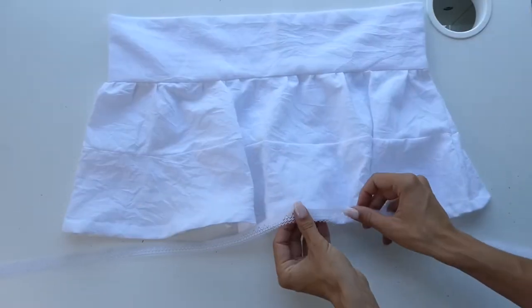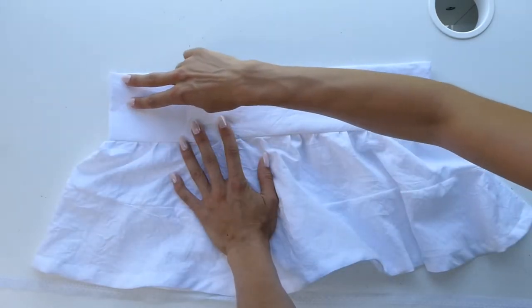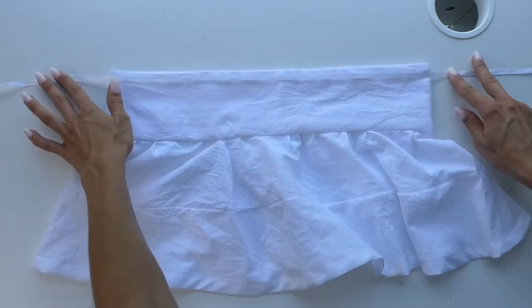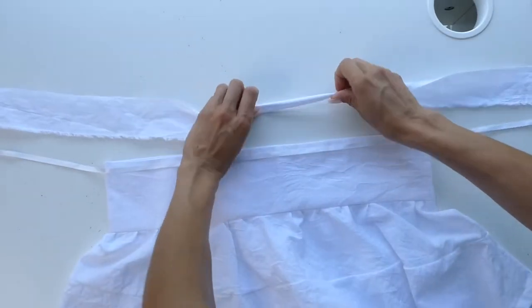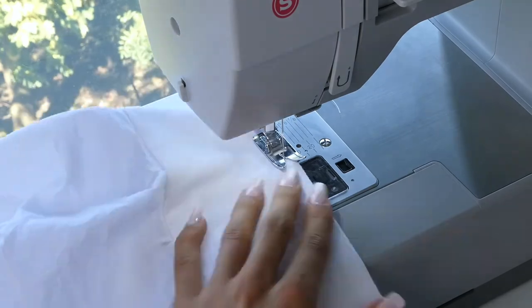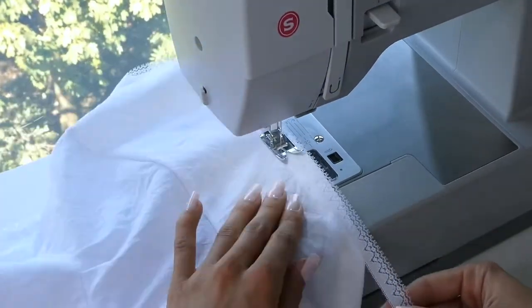I'm now going to add my decorative ribbon onto the hem of my skirt. And I'm going to sew two seams that are going to work as a channel for my ribbon. You want to make sure that these two top stitches are far enough apart that the ribbon's going to fit in between them. Again, if you don't have any ribbon, you can make ribbon out of your own fabric. So now sew those two top stitches right around the waistband to create your channel. And then you can also sew on your decorative hem.